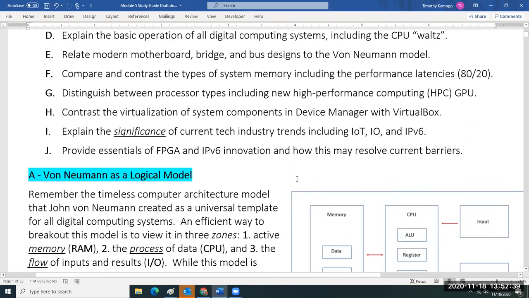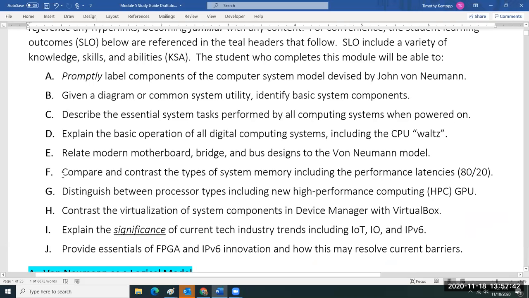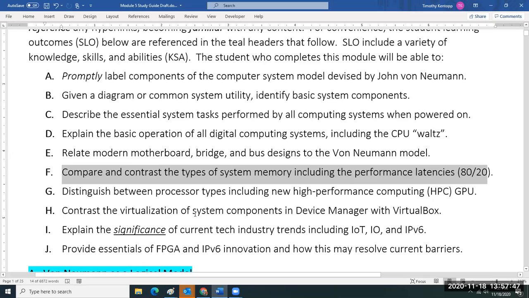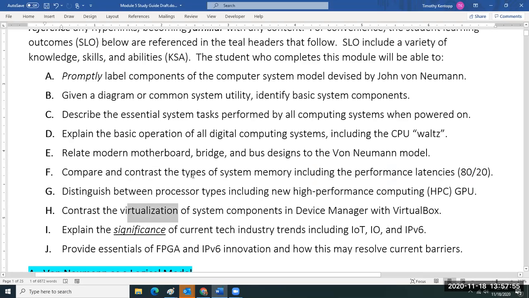Are there any questions about what we've covered so far? The fact that we have different types of system memory, and we have virtual memory, right? You have this virtualization. You have virtual memory that's like random access memory, except it's on disk. You have this 80-20 rule. On Friday, we're going to talk about high performance computing. We're going to talk about CPU types and graphics processors, right? And we'll finish up with the rest of our stuff.